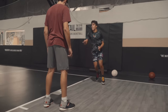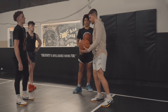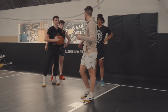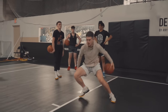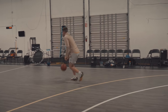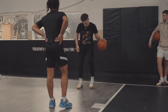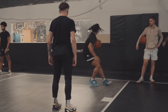Now we'll add in a ball. The leader work now. So if I have, I don't necessarily like this ball. If I go right here, I'm back, and then I'm doing anything I want out of it. As a partner, you have to follow that. So I could be here, I could go, and then I'm into the next one, I could go. I'm just doing different things out of that back. You can play around with speed changes into it. Try to keep it somewhat simple though. Now we're emphasizing creativity here and just getting them exposed to different options, so when we go live, they'll have more in their toolbox.